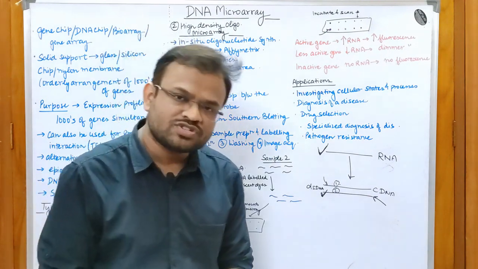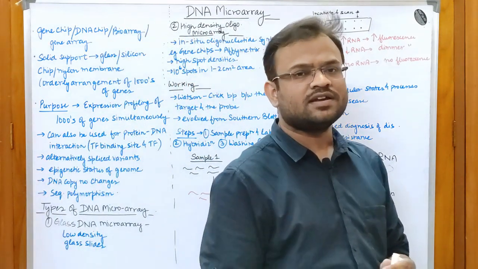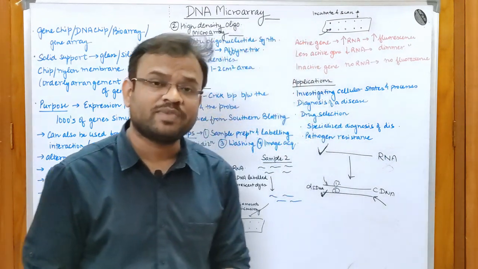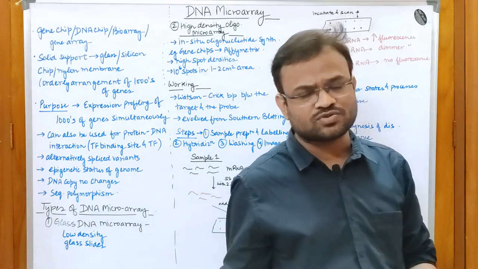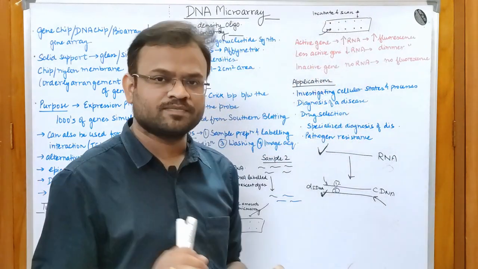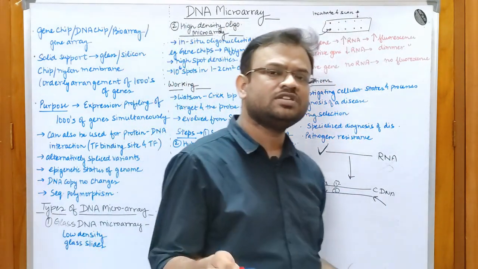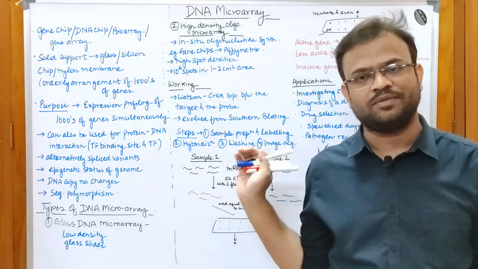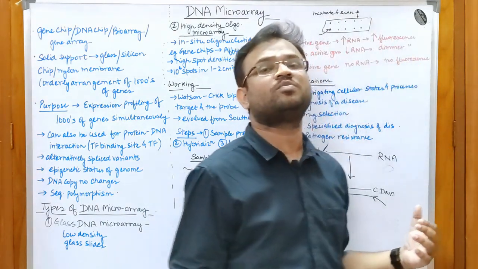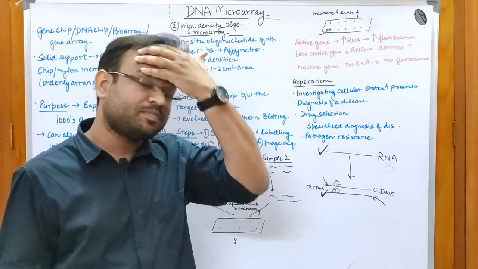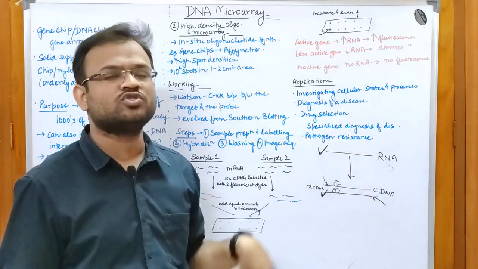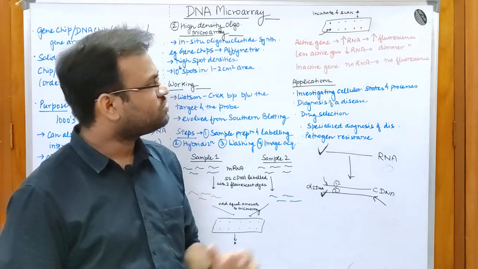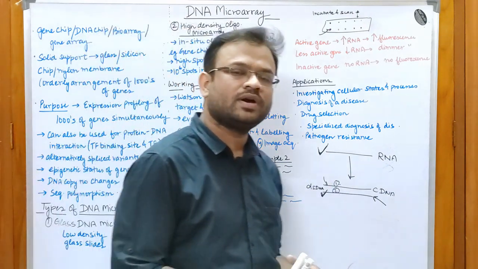Last one, pathogen resistance. Now you would be knowing that there are different types of bacteria and different types of fungi that are becoming resistant to the current drugs. You can understand which genes are conferring the resistance inside them, and then you can work on probable drugs or probable therapies so that we can make them less resistant, or we can kill those pathogens. So this was all in all about microarray technology.